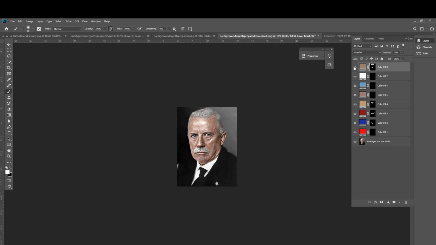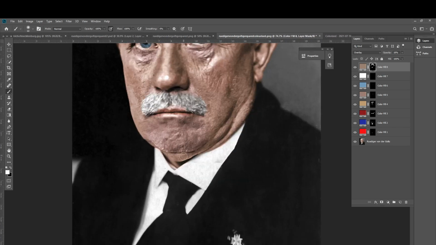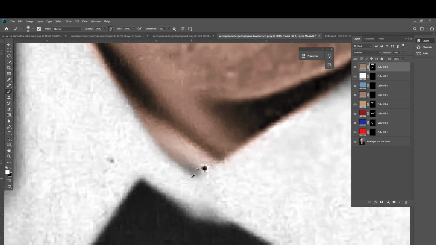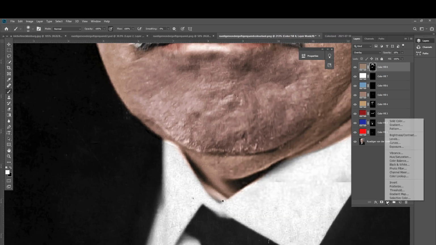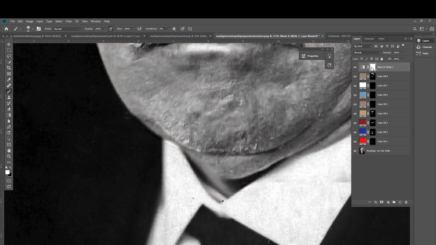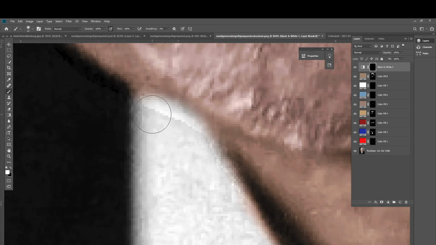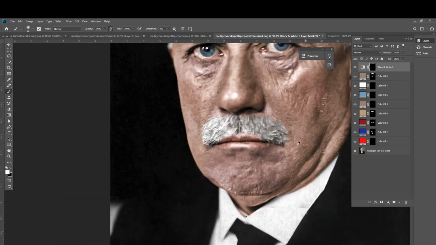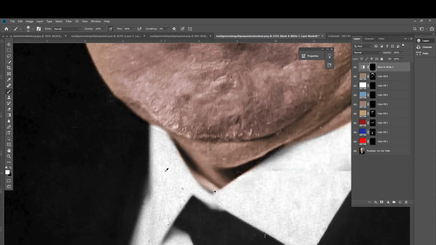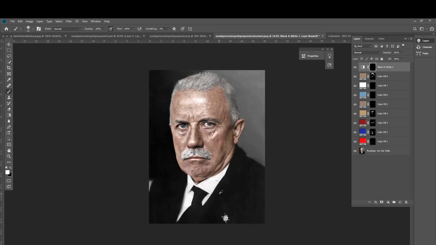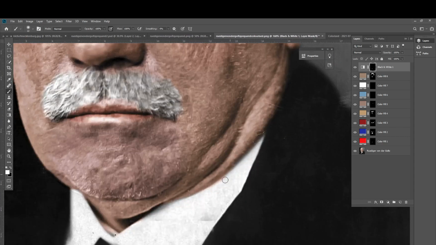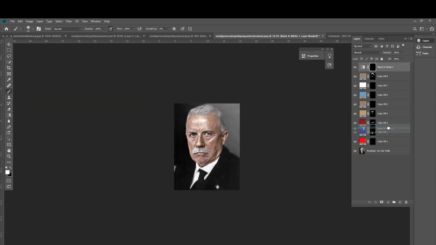We're done with the face, and as you can see here, some of the skin seeps into the cloth. So what I'm gonna do is make a black and white layer, and this is from when I selected the face to make it have more contrast. That sometimes happens, but from the looks of it, it really isn't that noticeable. So I'm just gonna ignore it. I mean, I can't fix it, of course, but meh, it really isn't too noticeable.